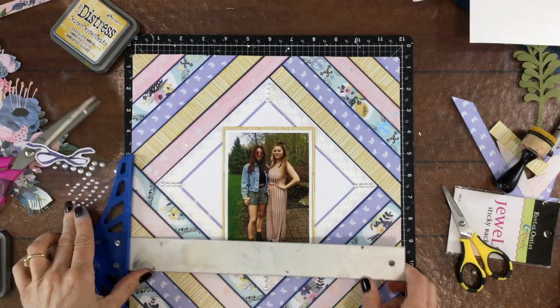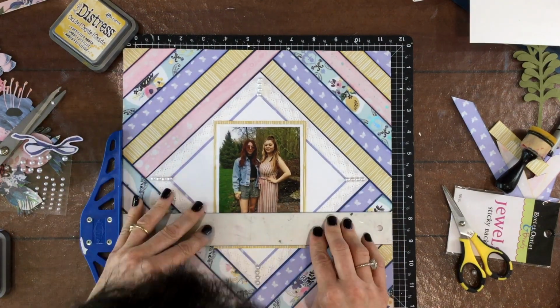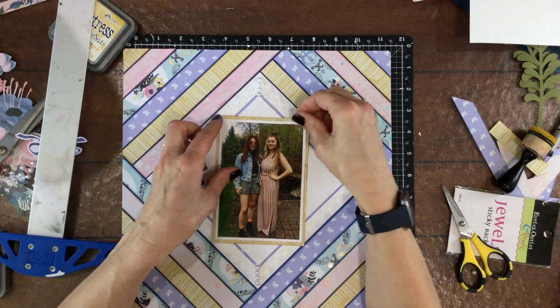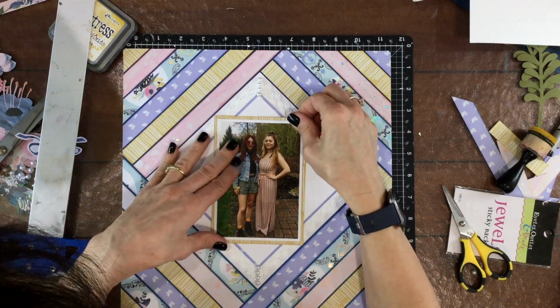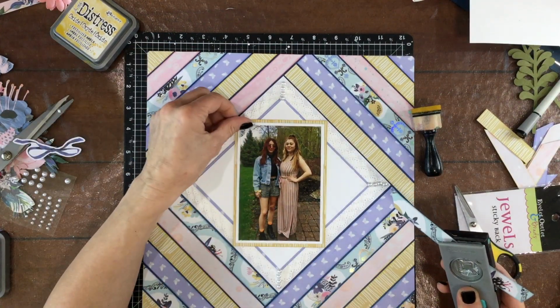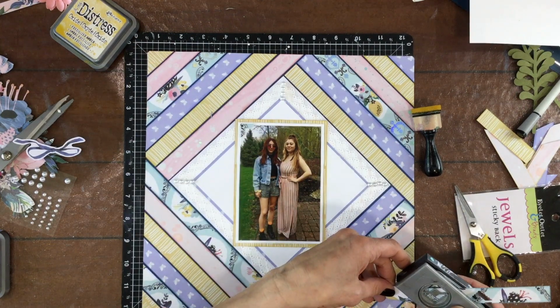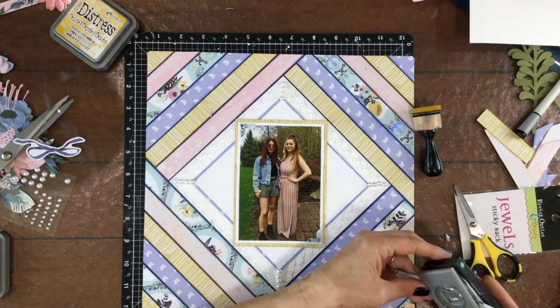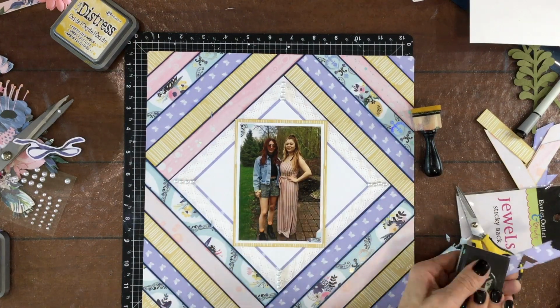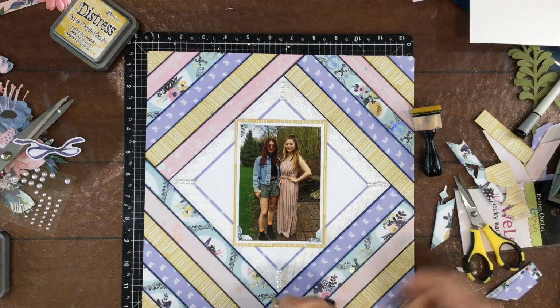I think that this is the time to make any adjustments instead of waiting until I have embellishments on top of it and then realizing that it's a little crooked or a little off center, which has happened to me before. You may know that I love to add photo corners to my layouts. I use an EK Success scalloped photo corner punch on this layout. I have 2 other photo corner punches by EK Success.